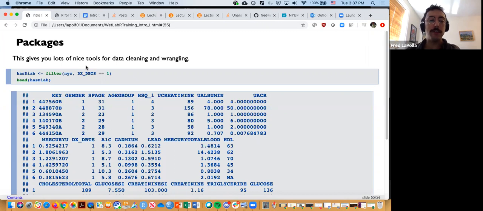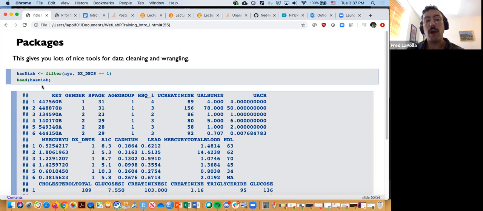But just to illustrate what that does, we can make subsets of our data much more quickly than would have been easily doable without having used the package. Often there is another way, but being able to use these packages can be really nice for quickly creating subsets and creating transformations to our data. One thing I will note, so I suspect this probably isn't a huge issue today. Sometimes, at least in my experience, I've had issues where downloading the packages can be a little bit slower when I'm on campus. So that can be a problem.